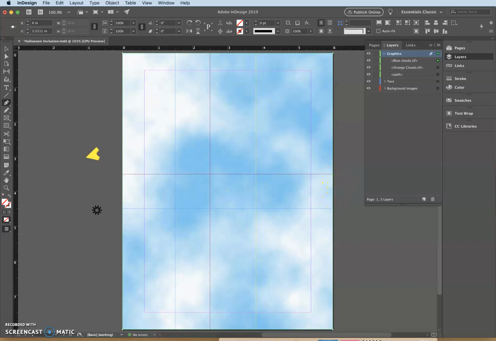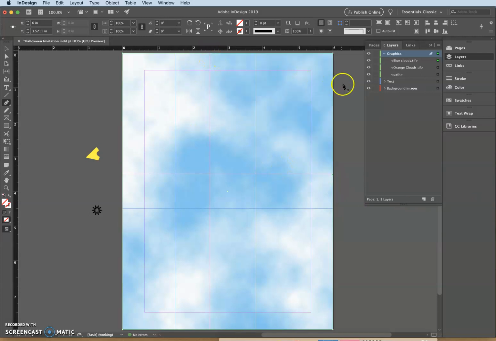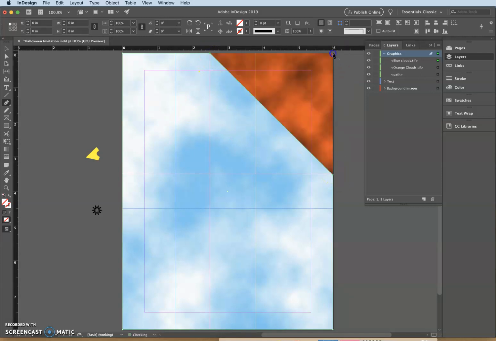Now I'm going to position my pen pointer over the top right corner point. If I come back over here, I get the minus. We're going to click the top right corner point to get rid of it. That should take a chunk out. Oops, I forgot to add a point. So before you do that, you have an anchor point added here, we're going to add an anchor point here, and then we're going to come by and take that away. That's what your screen should look like at this point.